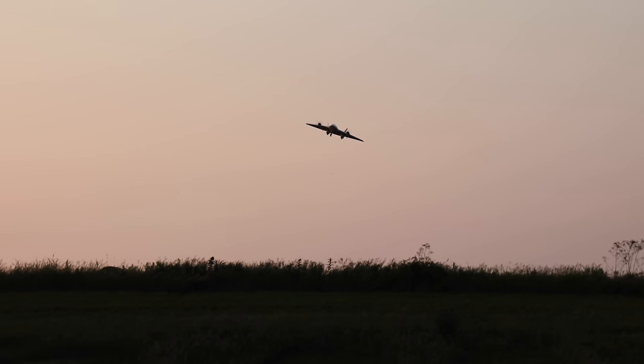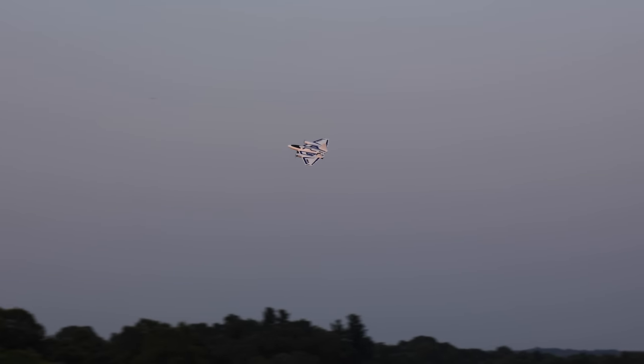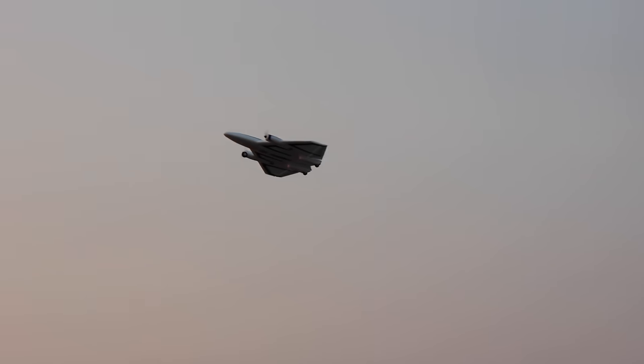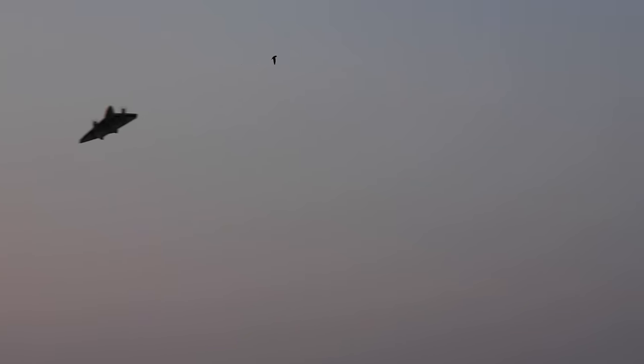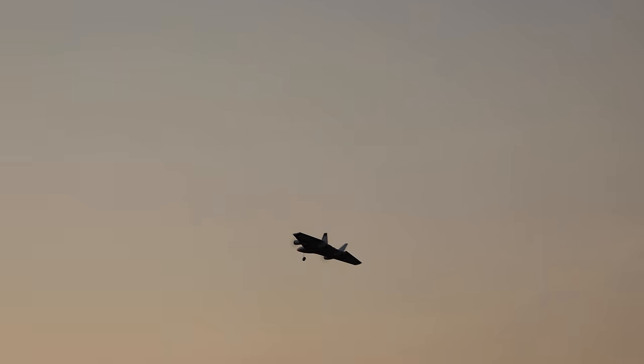Low alpha maneuver, that's what that would be called, right? Low alpha, not high alpha. You're asking the wrong person. I'm using differential thrust and ailerons to help me turn like that. And then I could get a bit lower, just not ready yet. This is first battery. Oh man, this is fun. The bird even likes me. Look at that. What do you think? I love this plane. Me too.